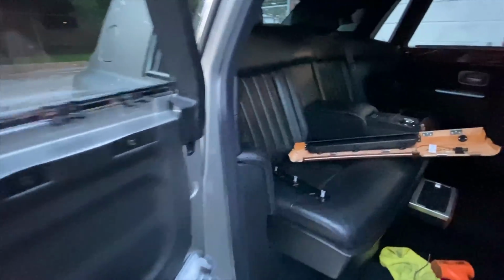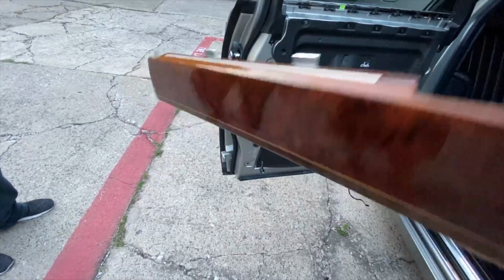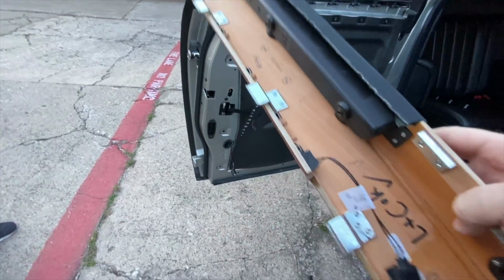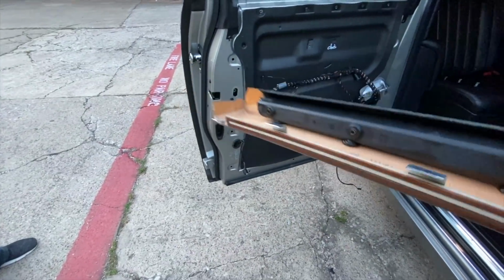This is the piece of wood. It's pretty nice. I mean, this veneer. You figure all this stuff's made by hand. I like how the guy signed it and stuff. It's pretty well built. But anyway.